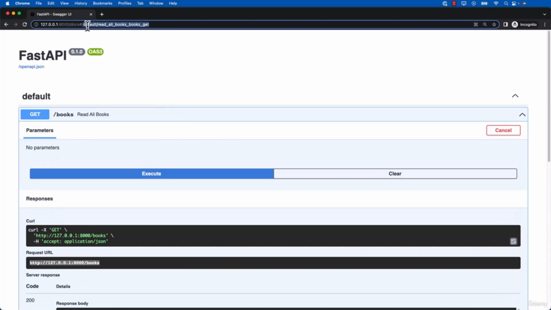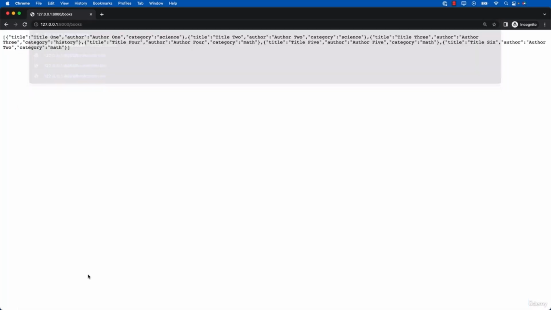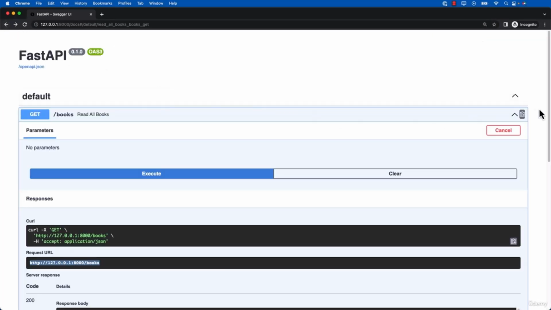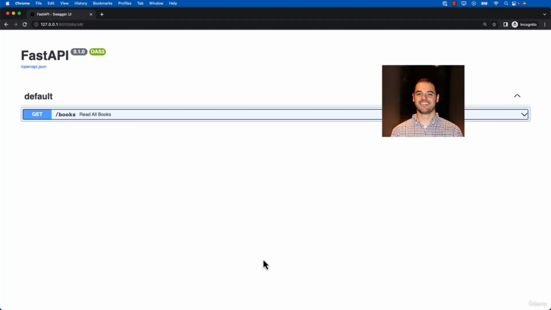We can also call this by just going straight to the URL that we created with our API endpoint, which is just 127.0.0.1 port 8000. And now we can just type in books, and that's going to return all of the information as well. But Swagger UI makes it a lot easier for us just to be able to see all of the API endpoints that we created and being able to call them in one spot.